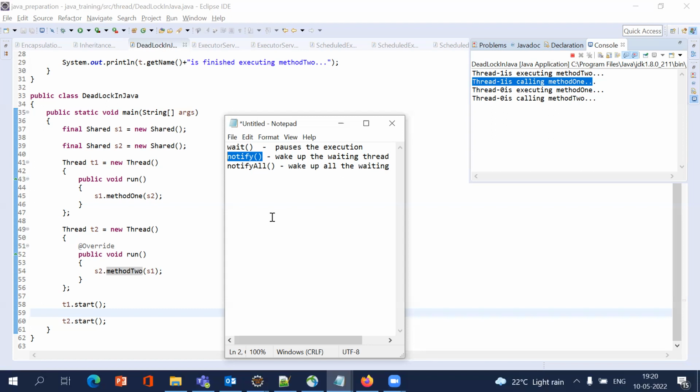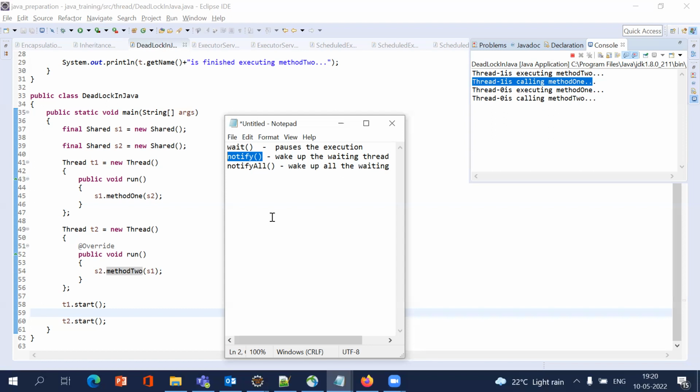Okay. Then once the consumer consumes, he will notify the producer, hey, I'm done, I have consumed, so you can produce now. So then the consumer will be in waiting state and the producer will become active. He will produce one more item, and once he has produced it, he will notify the consumer. So then the consumer becomes active.